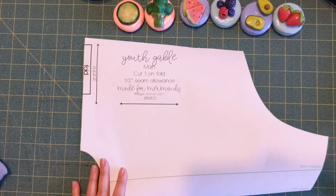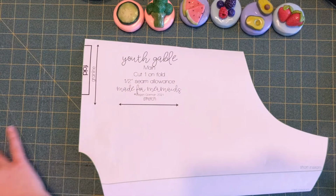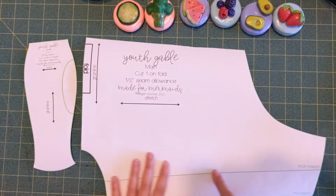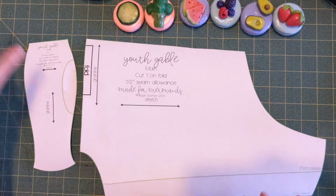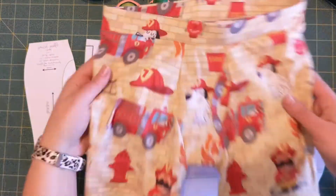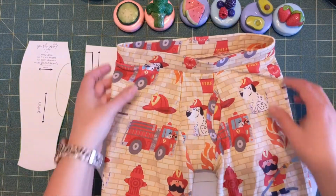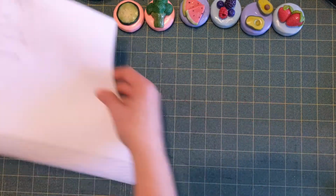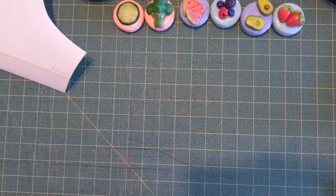This video I'm going to do the exposed elastic and solid center front. If you want to see one with the fly binding and the enclosed elastic option, which is right here, I'll go ahead and link that video below if you want to see these options sewn up. So we're going to do the same thing as the other video.